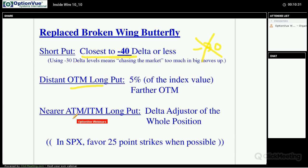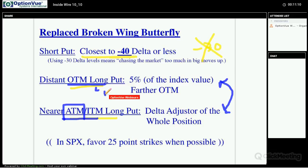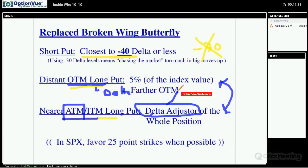Now, as an aside, and I didn't have time to put in a slide here, in a high implied volatility environment, you could invert these. We'll have more on this in a little bit. You could invert these so that you just simply put on an at the money, and then the distant out of the money put becomes your delta adjuster. The delta adjuster is this one right here. It comes up and is this one. Right there. The distant out of the money long put becomes your delta adjuster in a high vol environment.